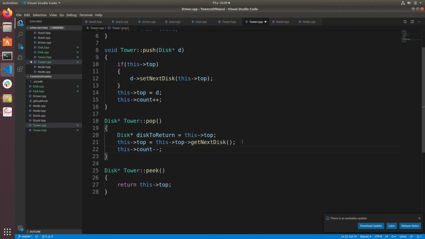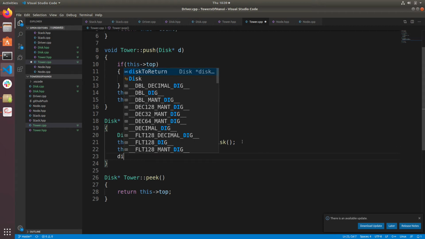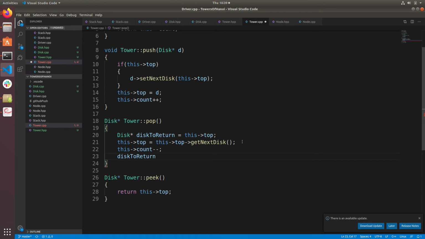I like to purposely clean up things, so I'll say disk to return set next disk equal to 0. I like to actually disconnect it, even though we know we're going to be overwriting it in a moment. So we're going to call this line optional. I just like to clean up the mess. And when I remove something from a data structure, I like to fully remove it from that data structure.